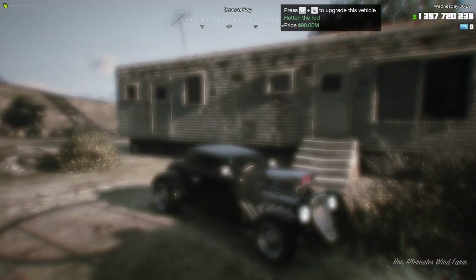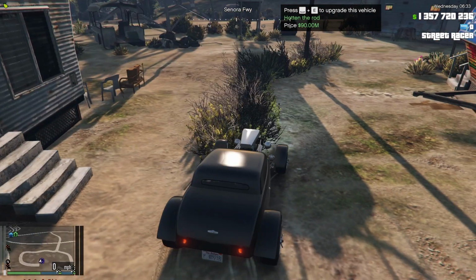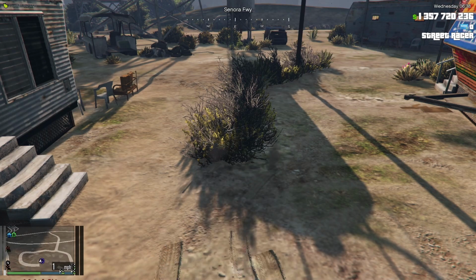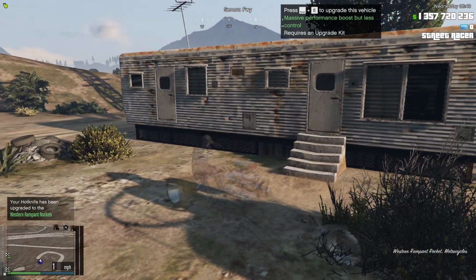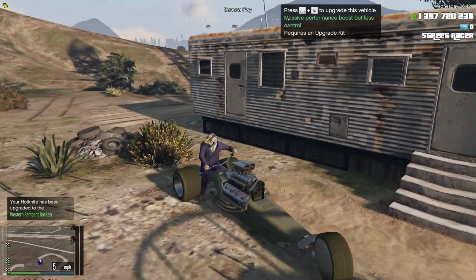Just drive into the area here and you'll see this pop up where it says press space plus E to upgrade the vehicle. Now this is going to cost 90 million. It's kind of expensive if you don't have much money, but go ahead and do this real quick. And now it is the Rampant Rocket.